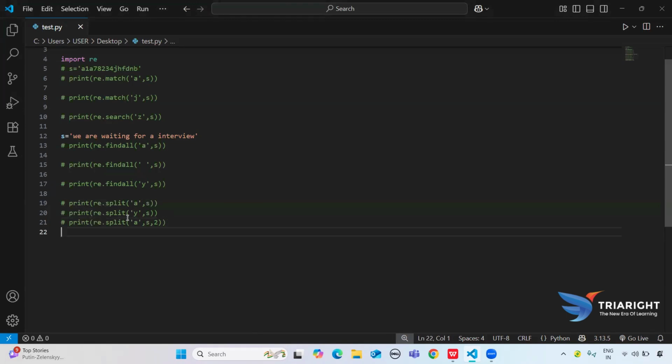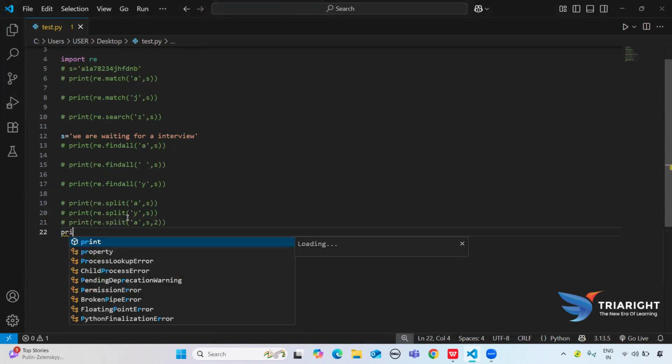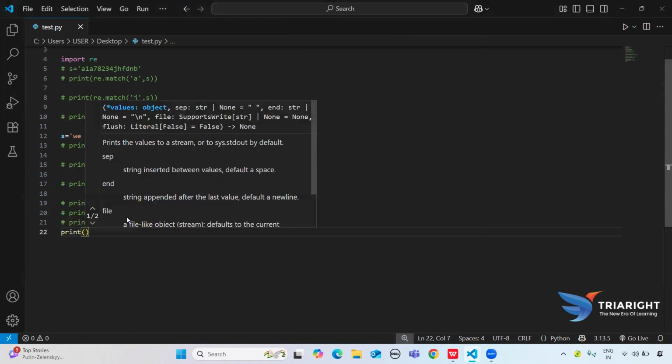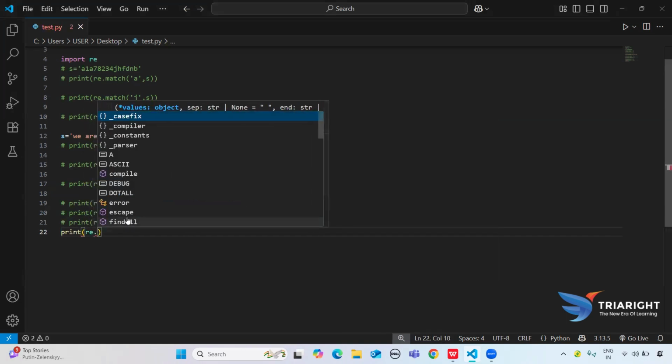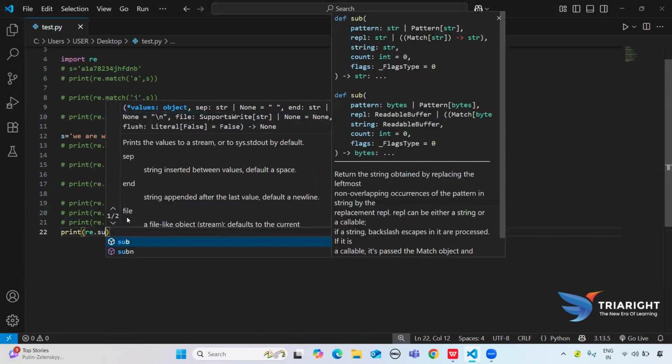Let's see how it happens. The syntax is simple. First we use the module name, which is re, our regex.